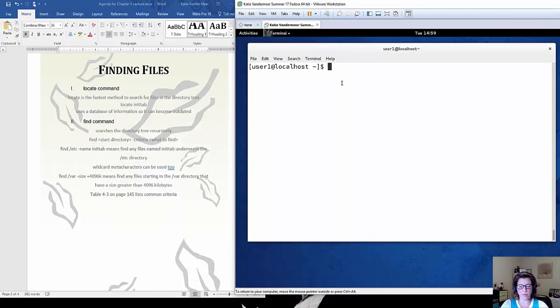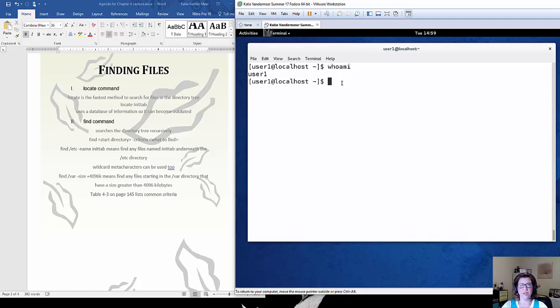First of all, who am I? I am logged in as user 1, and we can use user 1 to search for commands. But if you're searching for commands or directories that user 1 doesn't have permission to search, then we'll get messages like permission denied. Now, if you're root, who has permission to everything, then you won't get permission denied messages when you're searching if you are logged in or authenticated as root.